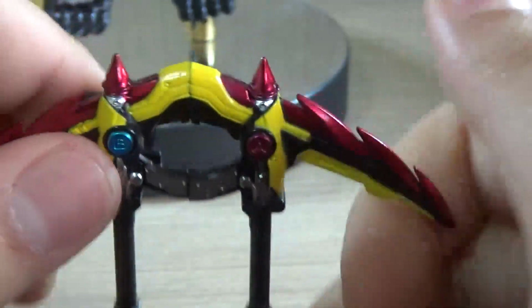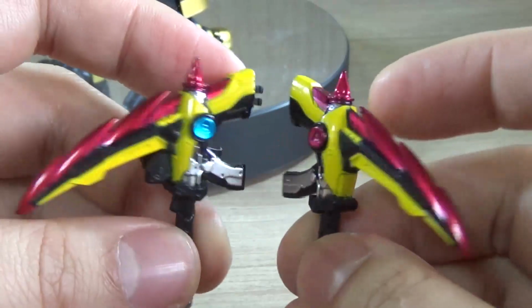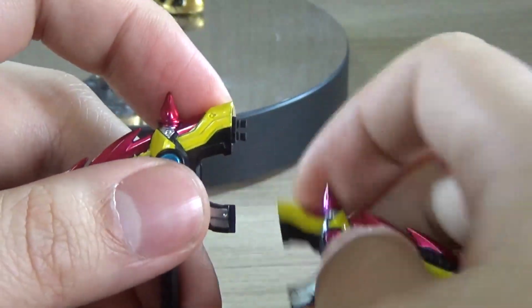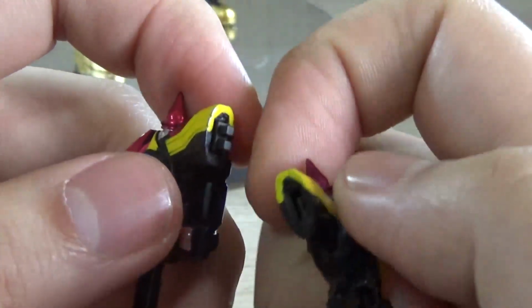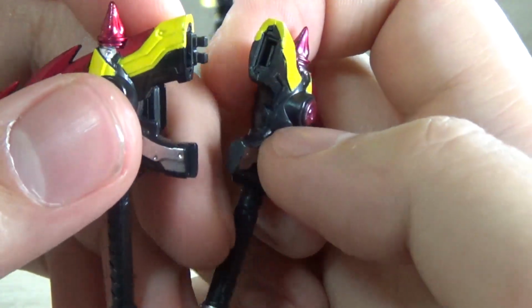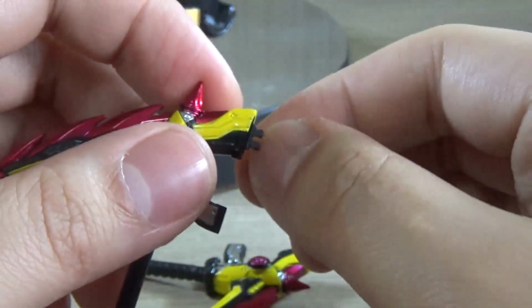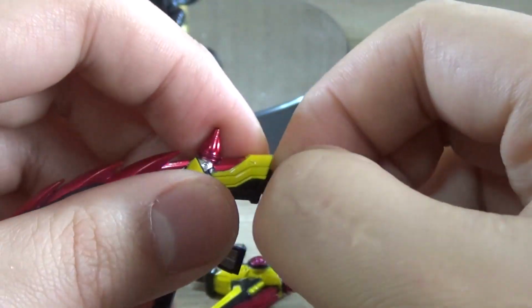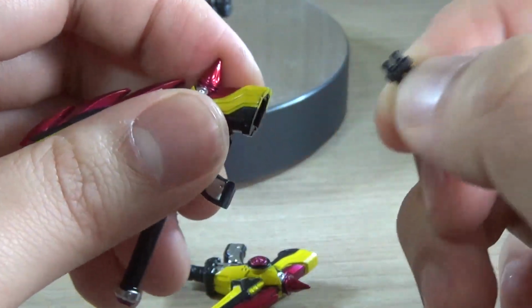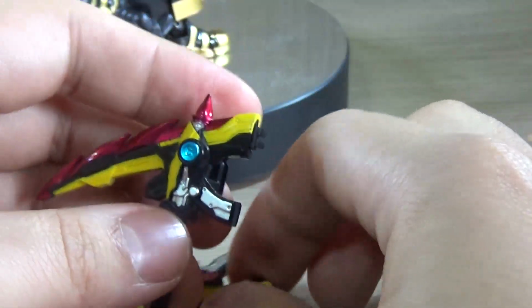Definitely like the gimmick, and then you can split this up to become its size mode. Definitely an awesome weapon. This is the main part that connects the two, so there's only one top. But I do wish there were actually two more, another peg around the bottom section, so we would have a stronger connection. Either way, if you don't like this part popping out, you are able to take it out. It doesn't come out that easily, but just be careful not to lose that part. But I like to just leave it as it is.